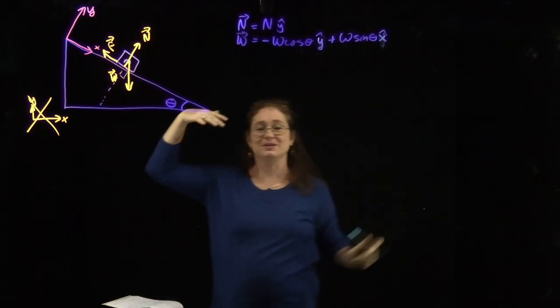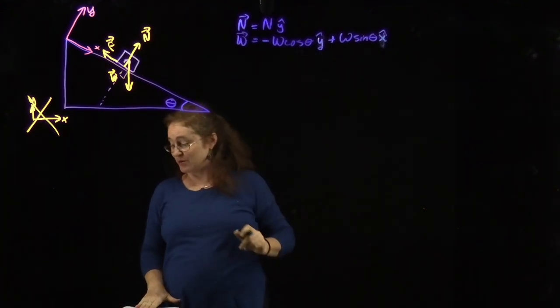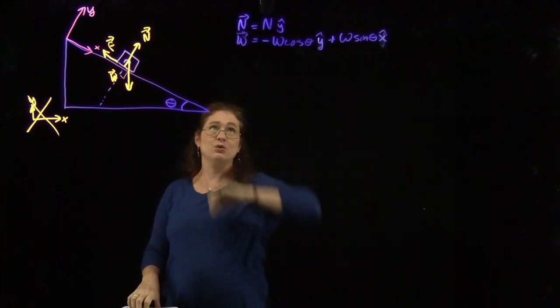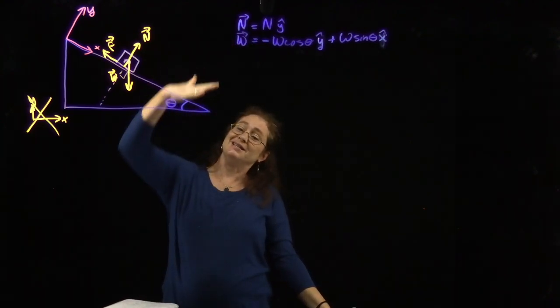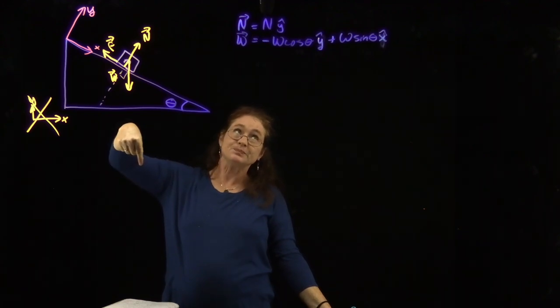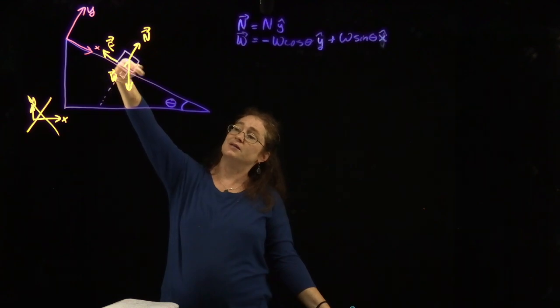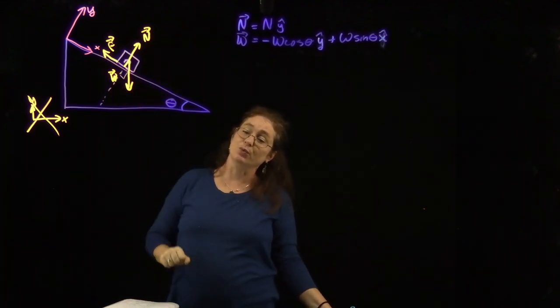So there, you can see that I switched my x and my y. It's in my notes correctly, and I wrote it down incorrectly when I was writing it up on the board. Okay, so when my theta is zero, all of the weight has to be in the y direction. When my weight is going to act in the positive x direction, the way I've written x.